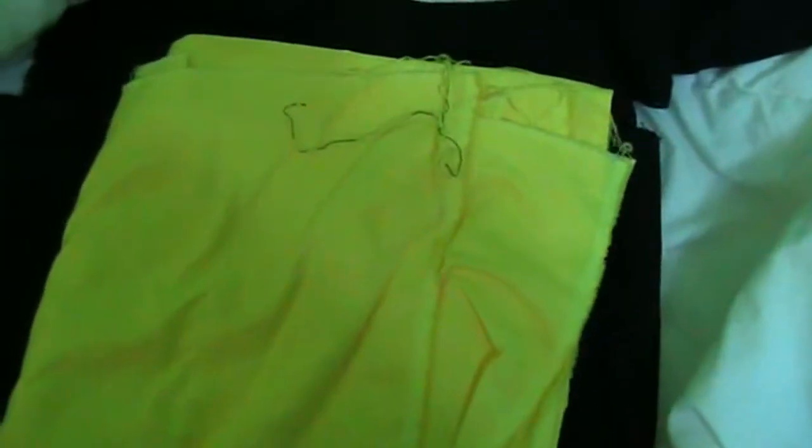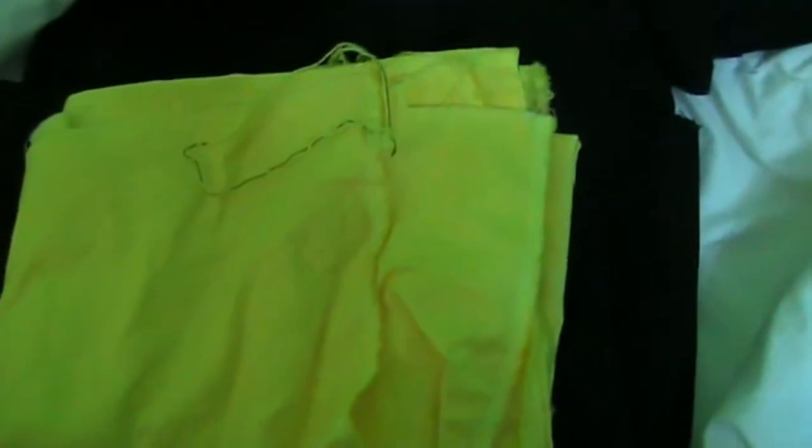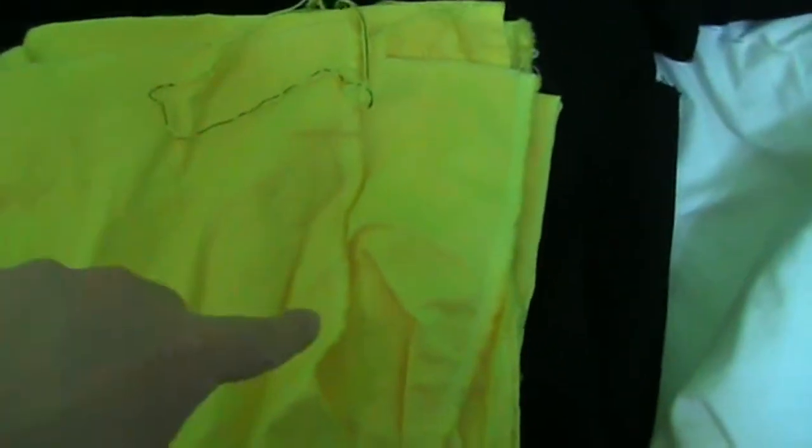For the cape, I got this fabric — it's a black slight stretch knit. I wanted it to have structure, but not too much structure, because I wanted it to be able to billow in the wind. I wanted the color and couldn't find a color exactly the same, but since it's underneath it doesn't matter as much. It's basically just a cotton and I got it in yellow. For the belt, I'm going to take a little bit of this — I got like two and a half yards — and I'm going to take the extra half yard and dye it a darker color because it's ever so slightly darker, and then use it to basically make pouches for my belt. I also got about two and a half yards of this to make gloves.